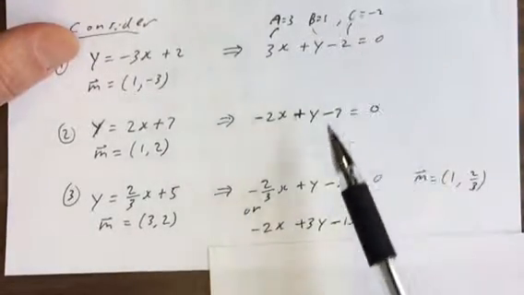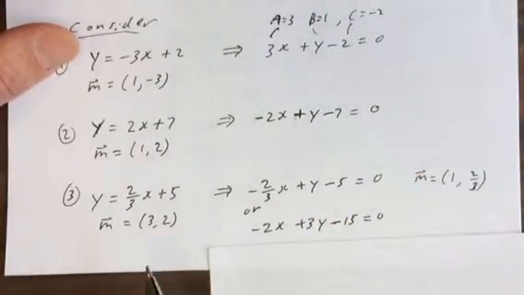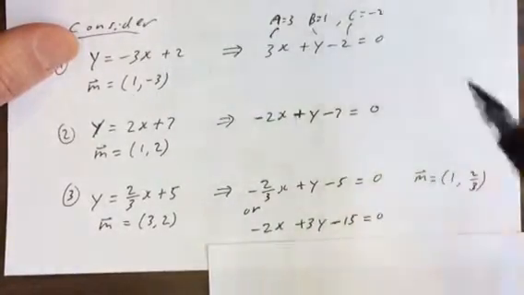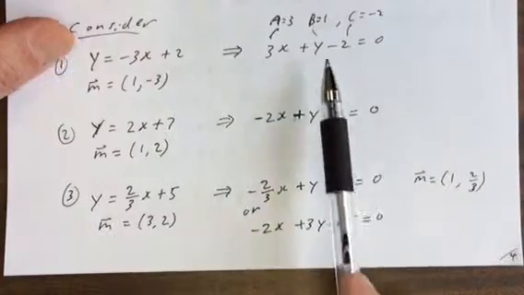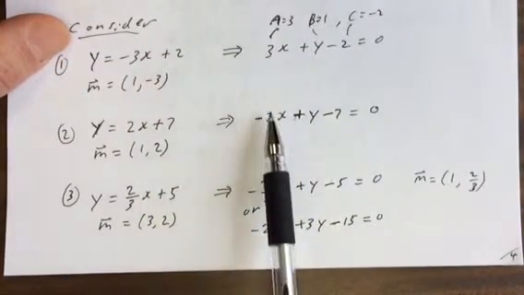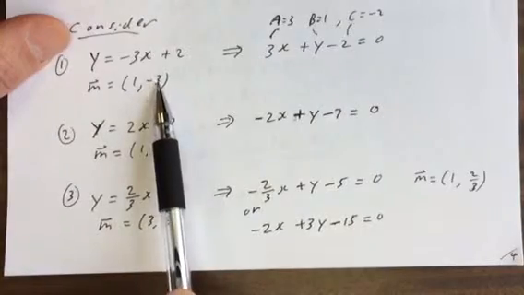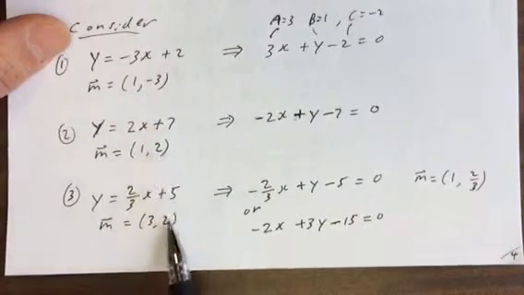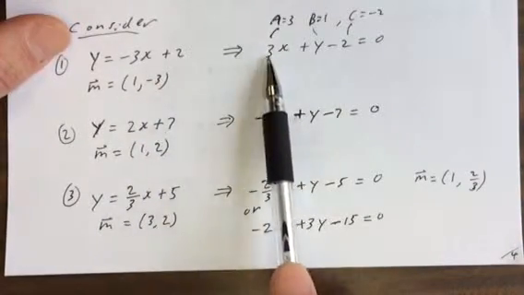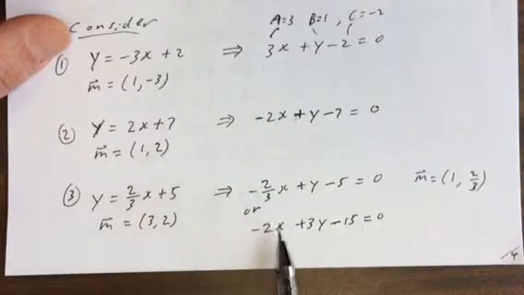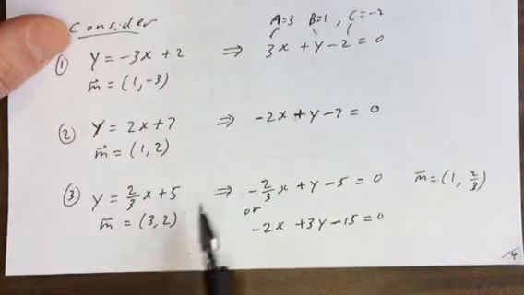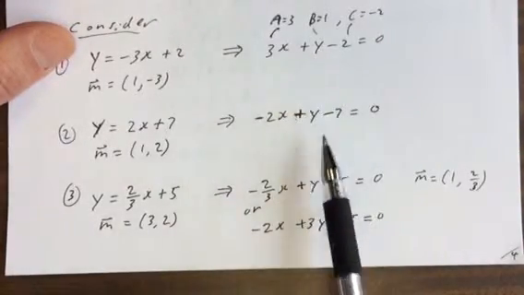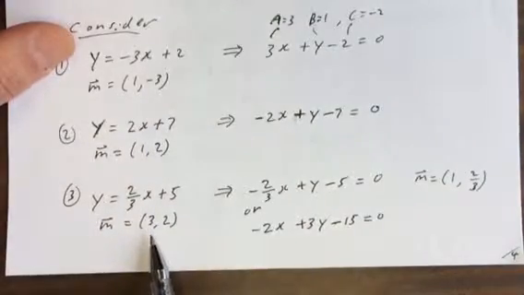Now, when we look at all of these, and we look at the vectors that are parallel to them, we want to figure out how that relates to a, b, and c. If you look closely, the negative of the a value always tends to be the y-coordinate of the direction vector. So negative 3 is there, the negative of negative 2 is there, the negative of negative 2 is there. And then the x-coordinates tend to be the coefficients of the y: 1, 1, 3.